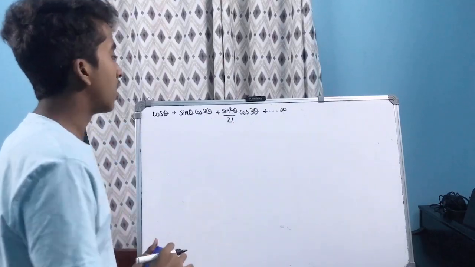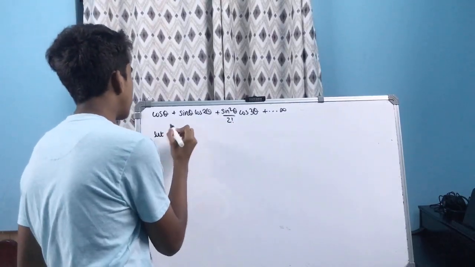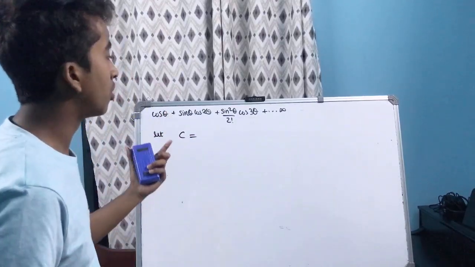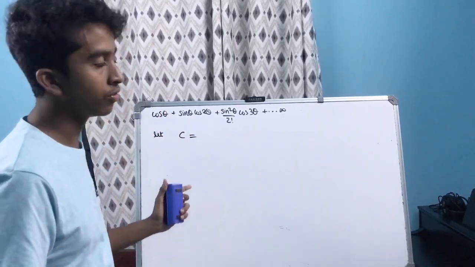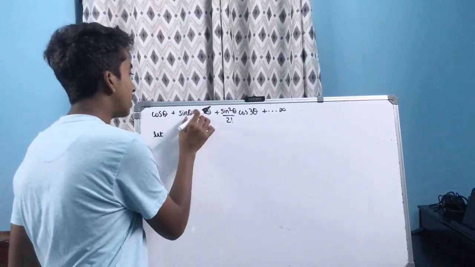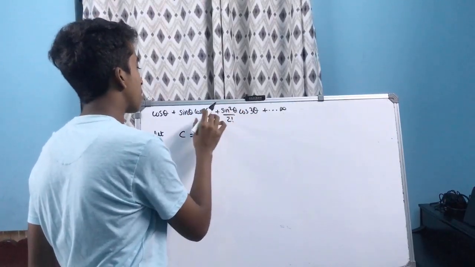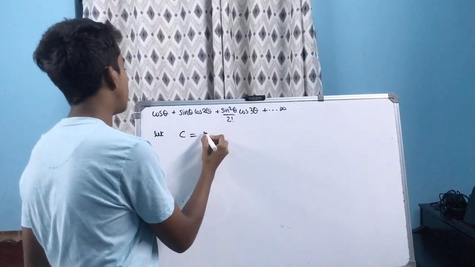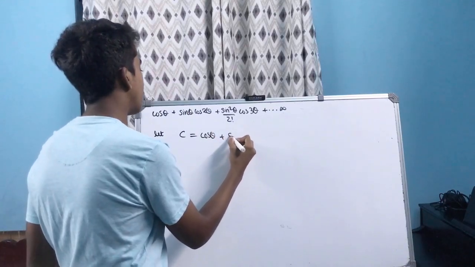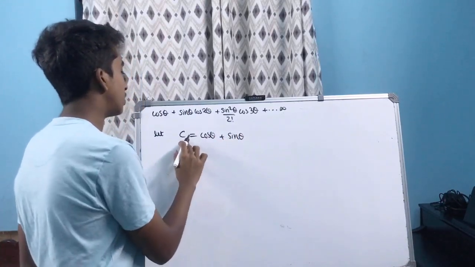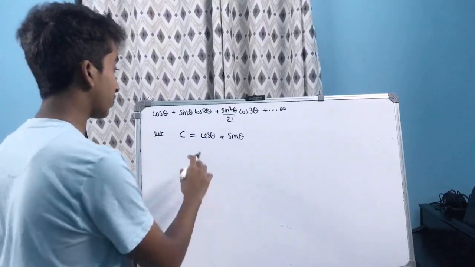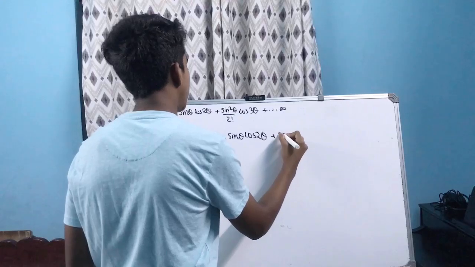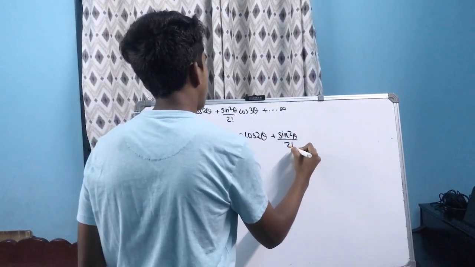Now the way to solve this is we will try to make two separate series, one involving mainly cos and one involving mainly sin. Here the main term is cos theta, cos 2 theta, cos 3 theta. This pattern we'll maintain with cos. So essentially for the first series we'll call it C. We'll write the same thing and you'll see the difference in a bit.